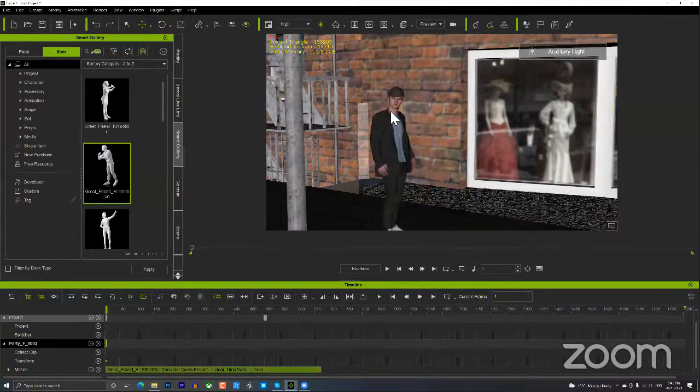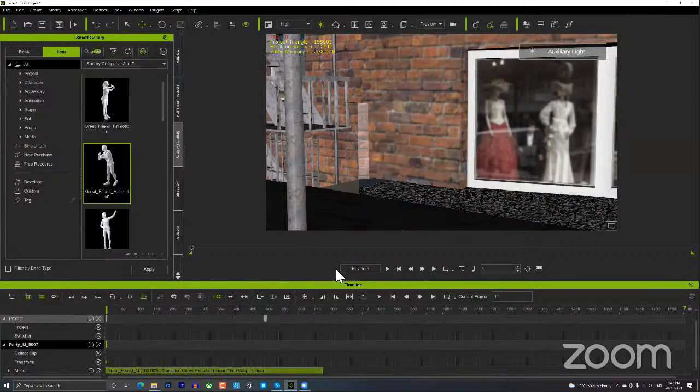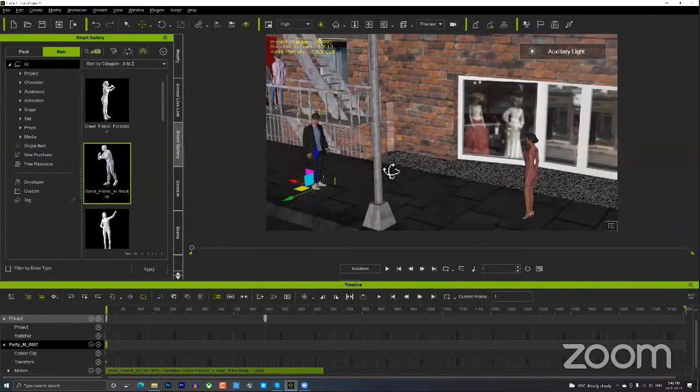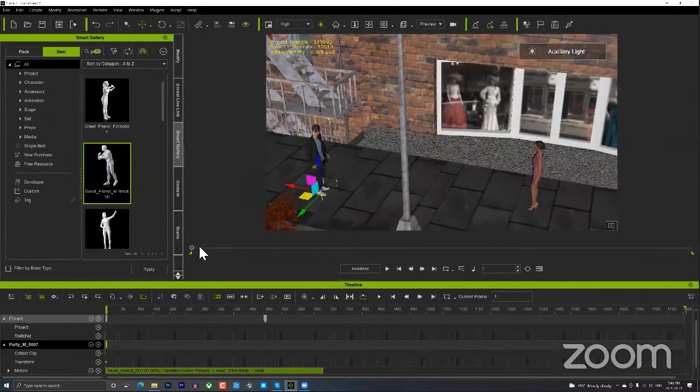And the same thing for the guy. Let's click and drag him. I don't know what he's looking at over there, but there you go. So his initial position will change when you do that. So he'll be like over here, and she'll be over here, and hug. There you go. Now they're hugging properly.